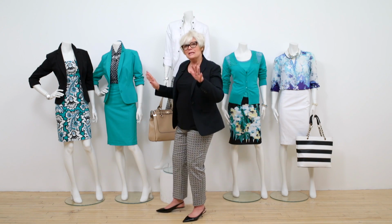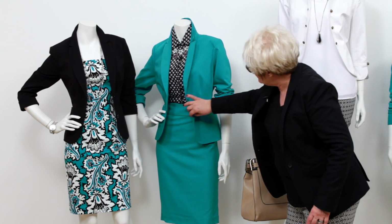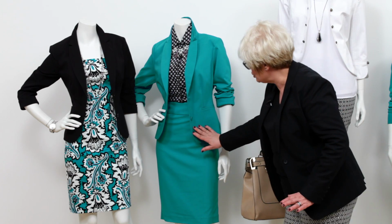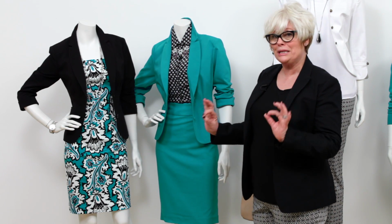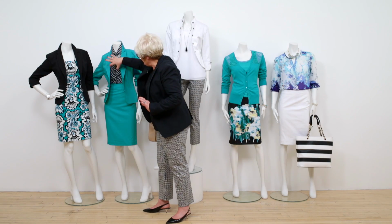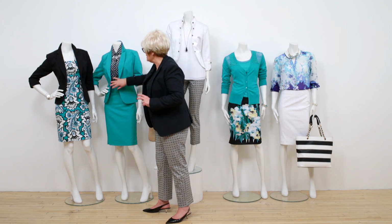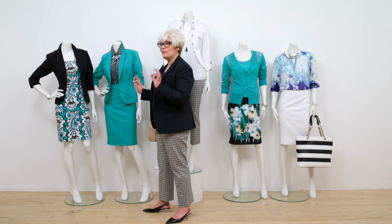Well, why does a suit have to be navy or gray or black when you can look this good in aqua? And the colors, of course, are absolutely perfect dye to match. And what happens is that you want to break this up ever so slightly, and you can do it with a contrast and a print, because this again makes that city suit look just a little bit more modern and a little bit more playful.